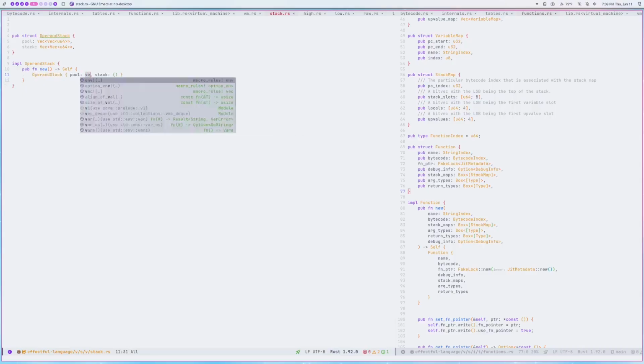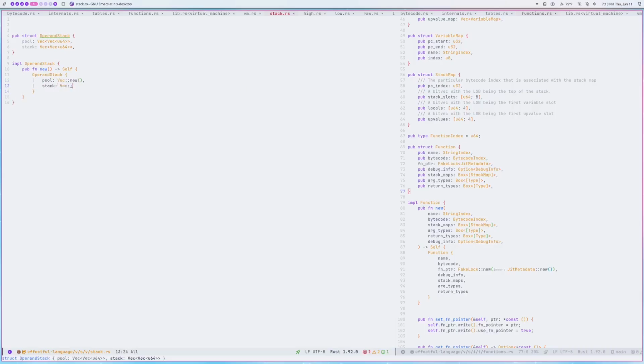So pool should arguably just be empty, and the stack should probably have some amount of space pre-allocated, because each successive, actually, though, it's a stack, it's a spaghetti stack.